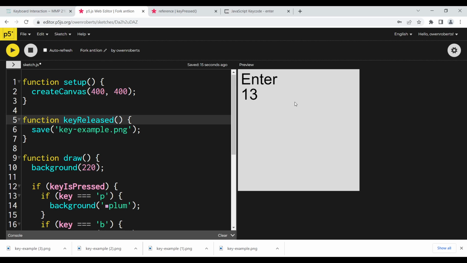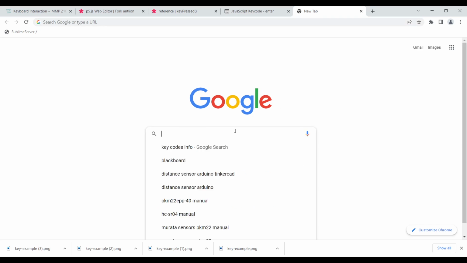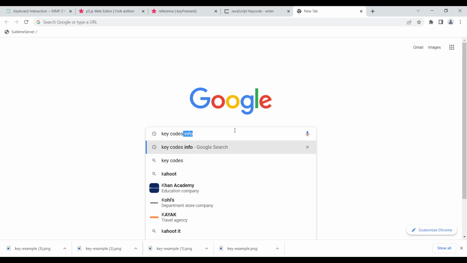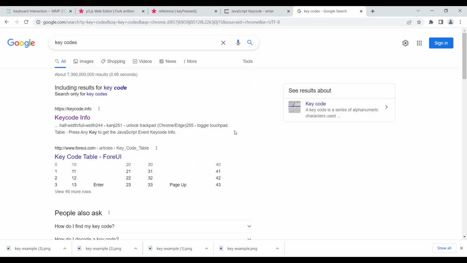Typically, it depends on the interface. It's something that you won't really notice until you start thinking about it. I'm trying to think of a good example of this. We could even test with Google. If I'm just Googling something, and I type key codes and I hit enter, it goes immediately when I hit enter. I didn't release the key; it had already gone to this website.